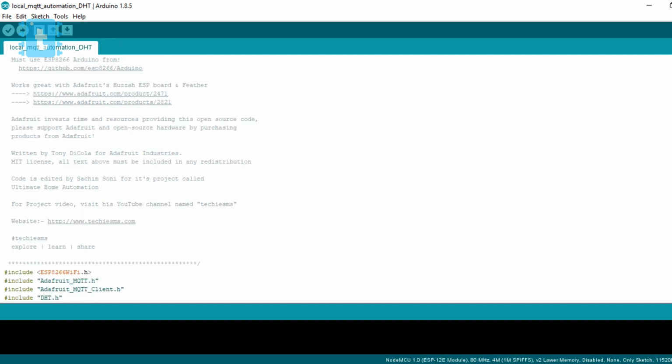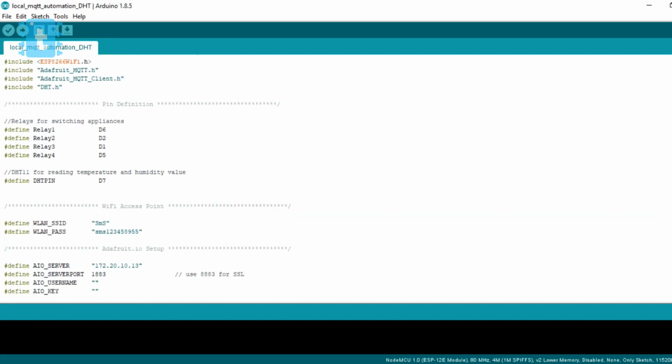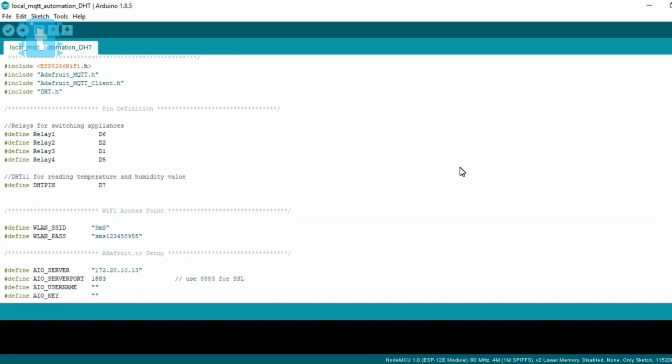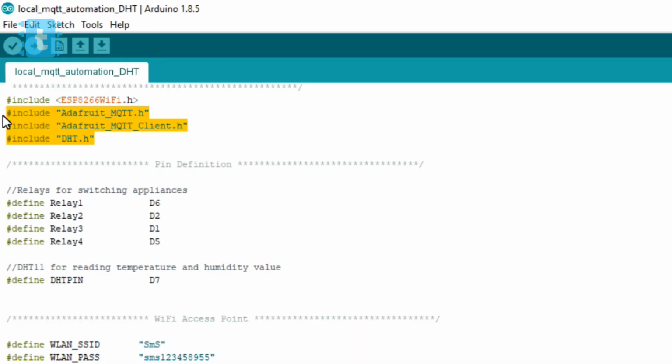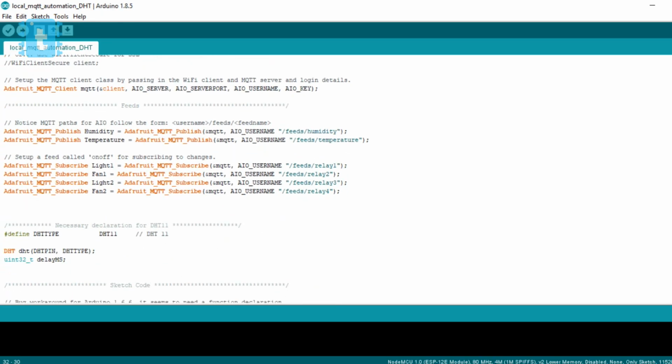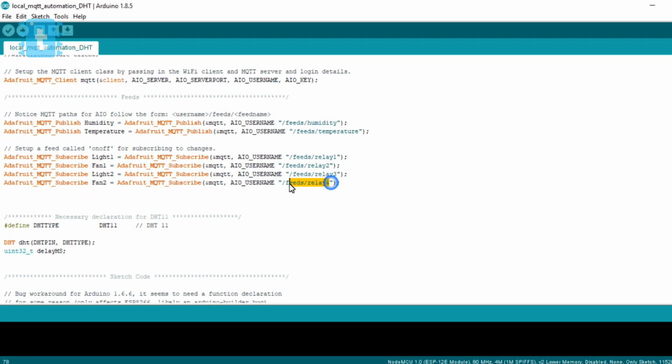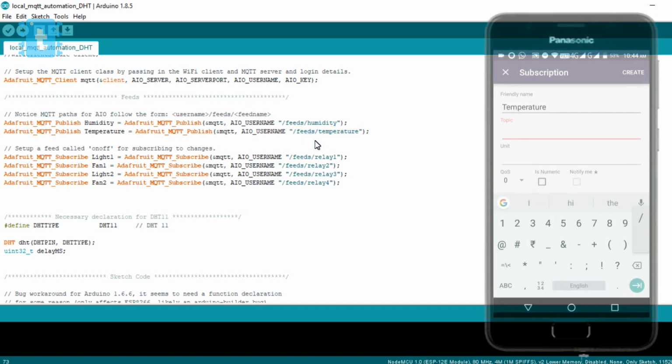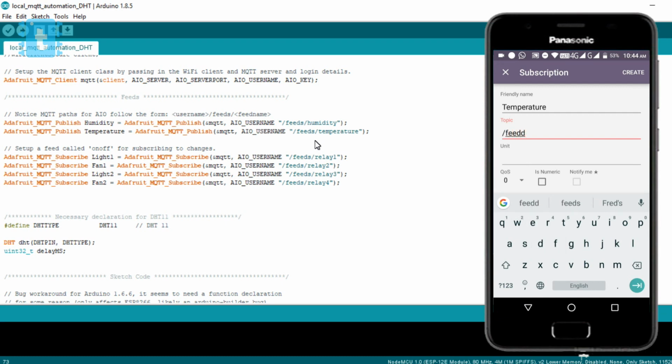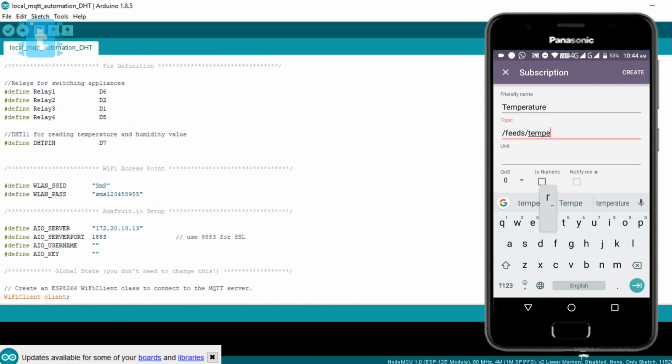So this is the code for MQTT client. For using this code, first of all, you need to download and install this library whose link is mentioned in the description of this video. In this code, I have interfaced four relays which are subscribed to these different topics and the sensor which is subscribed to these two topics. Here, the topic's name you can choose on your own, but make sure on the other side from which you are going to monitor sensor and control appliances should also be subscribed to exact same topic, otherwise it won't work at all.